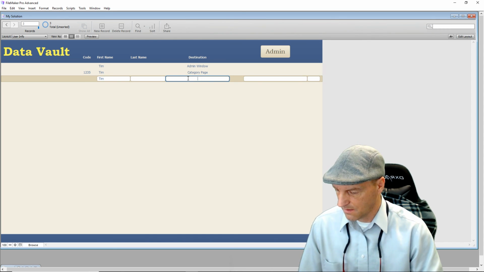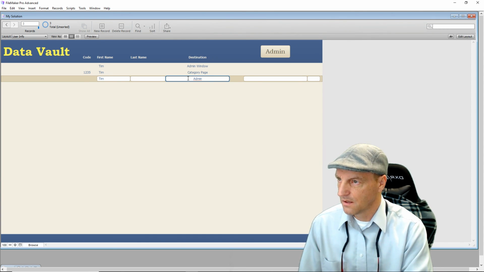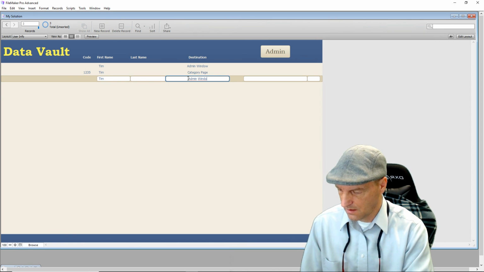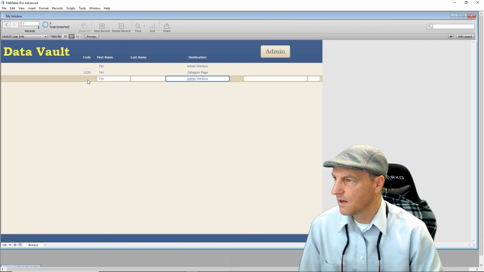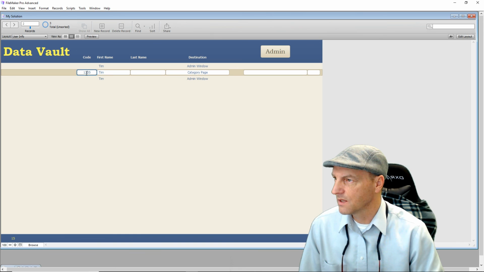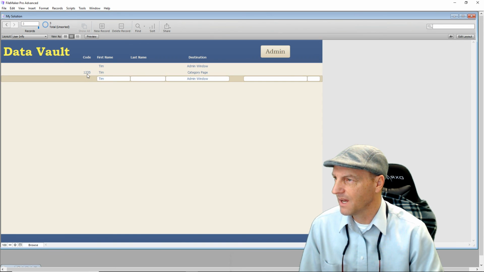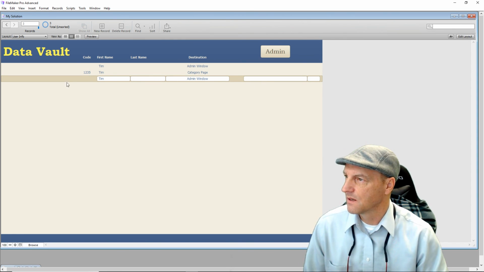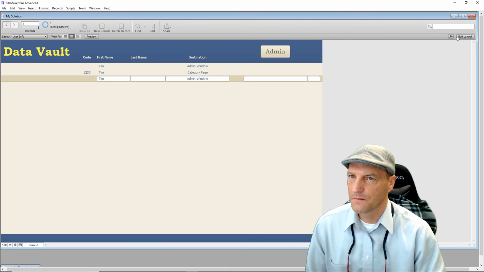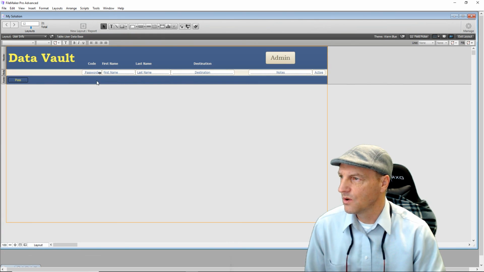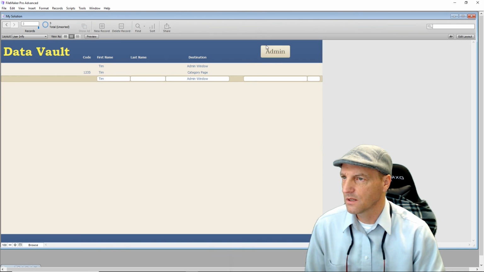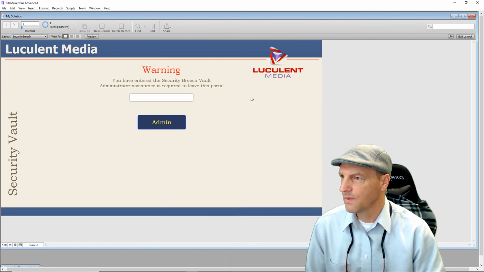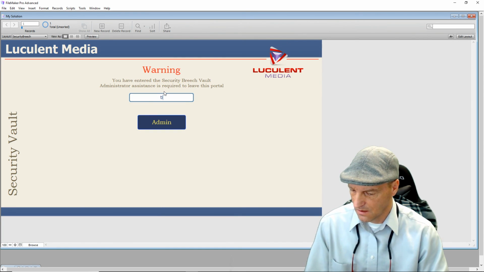Let's see, admin. Window. Apparently it's not even going to give me access to it. That's kind of funny. We'll exit layout mode and go to admin. It's going to take me here.